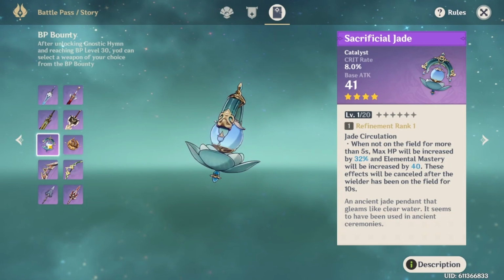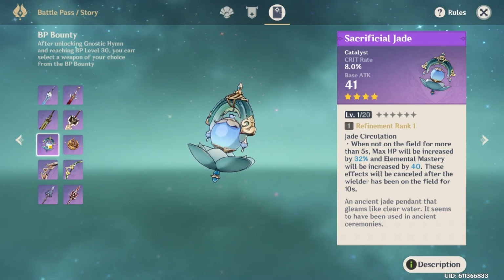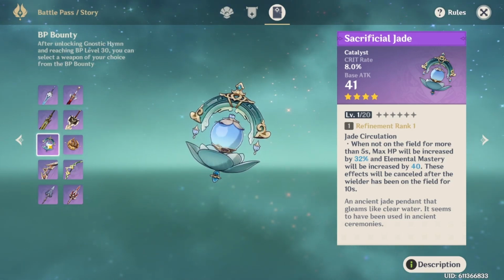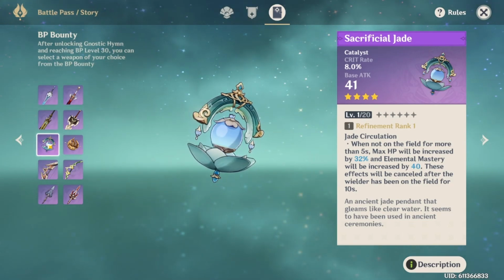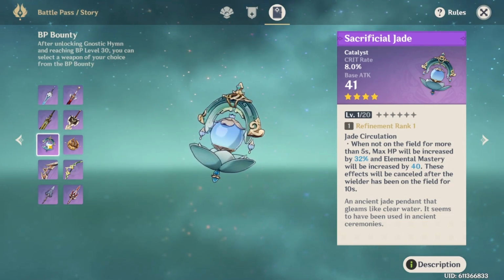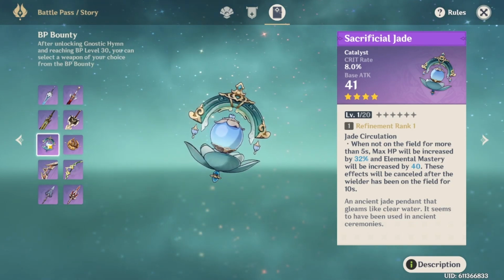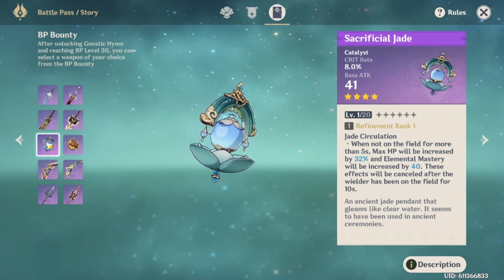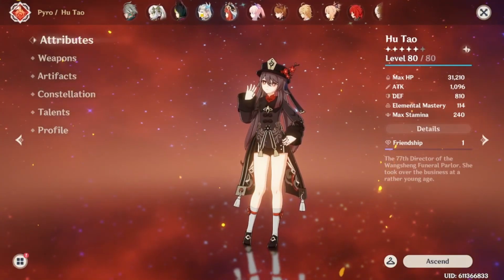I wouldn't really get it for the effect because of the Elemental Mastery. Obviously, it's fine to work with him for the EM because he is Hydro and he could create Bloom. But overall, I wouldn't really recommend it because it's not an on-field weapon, and you want him to be on-field. So overall, this just feels a little counterintuitive for him. And that will basically be covering his weapons.